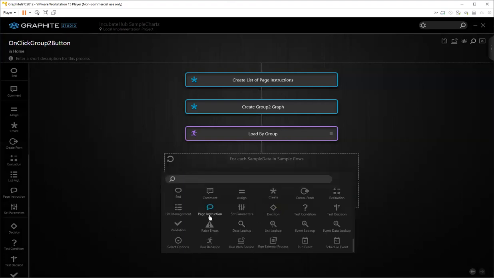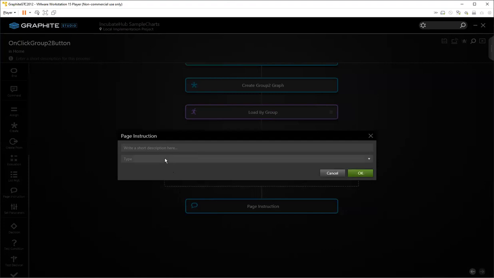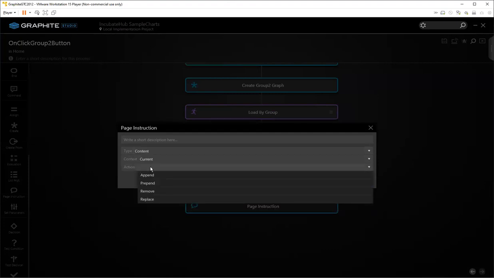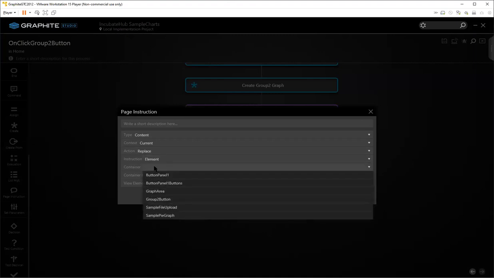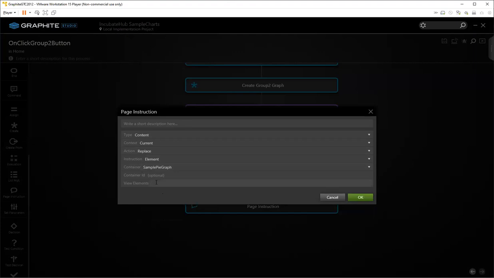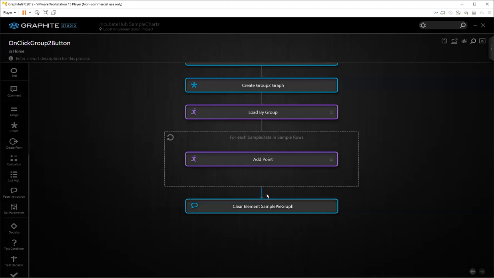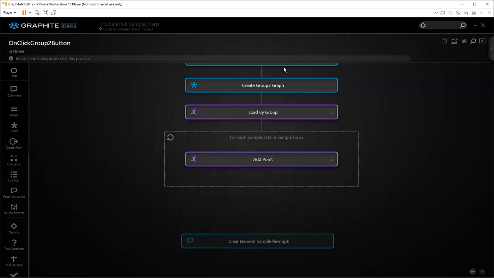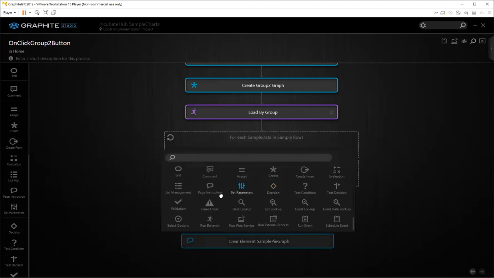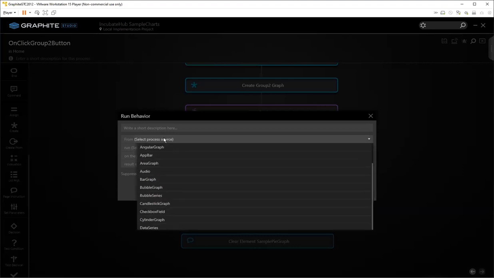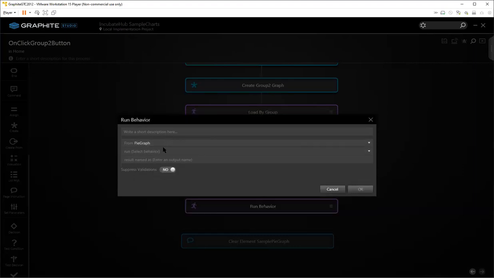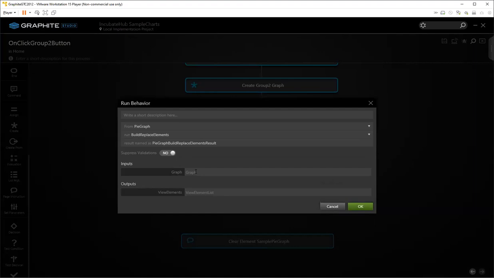And then once it comes out, we're going to do a page instruction. And we're going to say content. We're going to do replace, replace element, and it'll be the sample pie graph. Oh, I'm sorry. We have to do one more thing here. We have to call something called build replace elements.